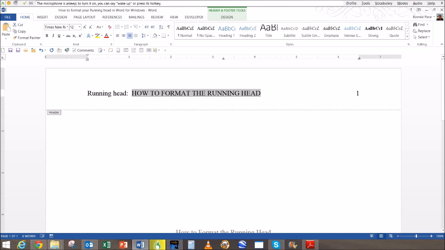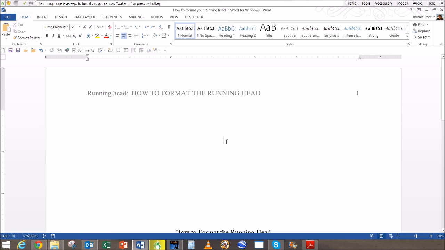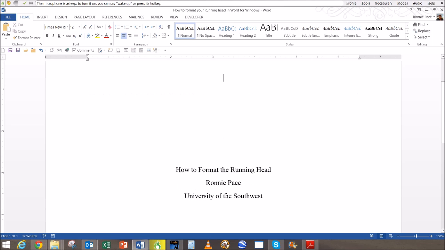Now you'll notice that I actually have the running head, but the next thing that I'm going to do is double click on the body of the paper. Again, you'll know there it is, page 1. Now here's the problem that most people run into, and it's that you have to now create a header, which according to the APA says is that the only place that has a running head is the title page, but Word causes a problem and makes it difficult to format it. So we want to go ahead and create the header.